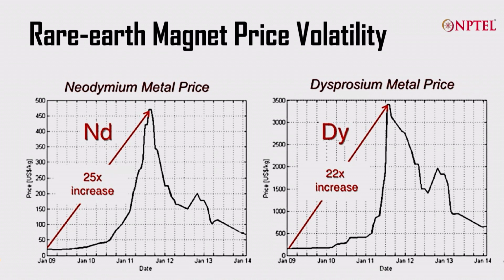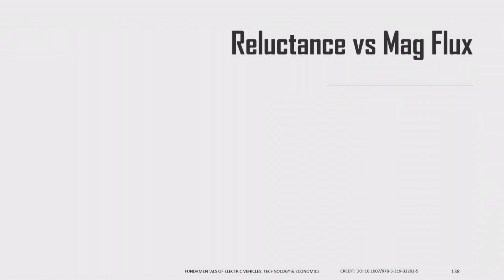It is one disadvantage, and what is even worse is that this is all the per kg cost. Compared to this, which is about 500 per kg at its peak, this thing is about 3500 per kg, and this dysprosium is a small additive that is put to improve the temperature rating of the magnet. So, both of these together is what makes for the rare earth magnet, and together they make it very expensive.